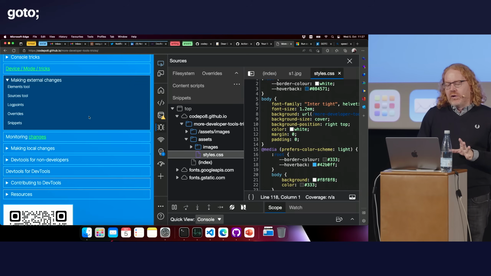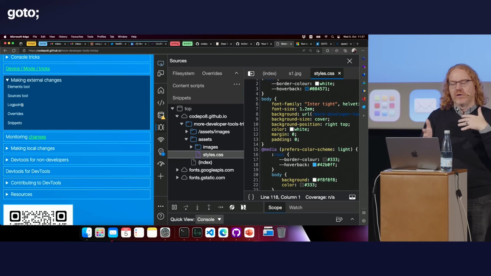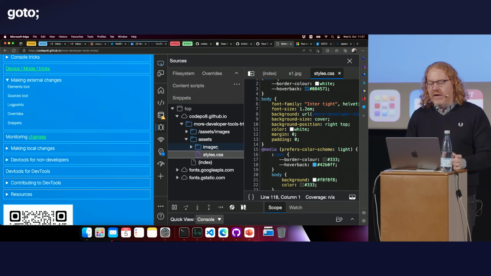First, another thing I wanted to show you is log points as well. Console log is a super exciting thing, but you always have to go to your source code and write console log somewhere. You can also go anywhere in a third-party JavaScript and set a log point.